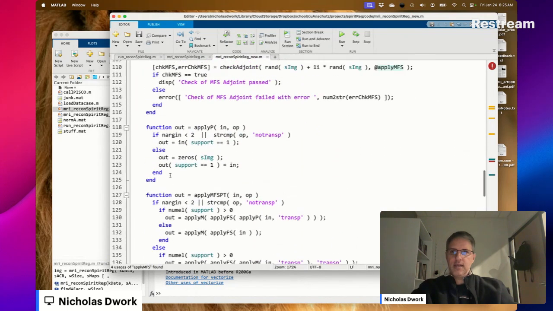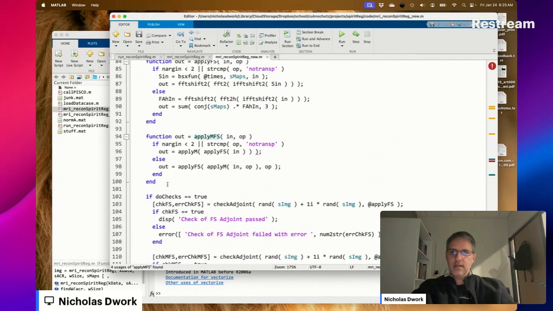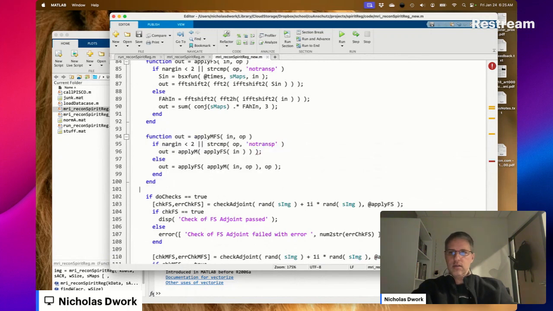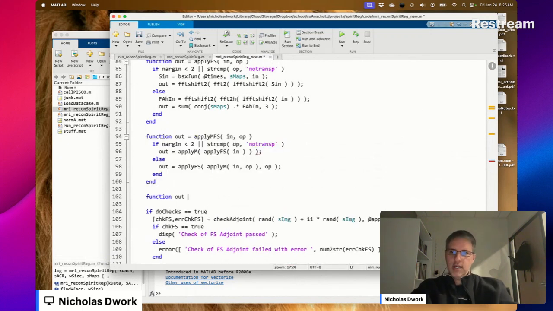Okay. MFS, where is it? Function out equals apply VMFS. This is the vectorized version.